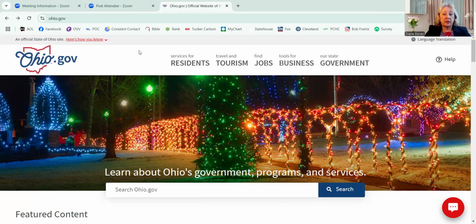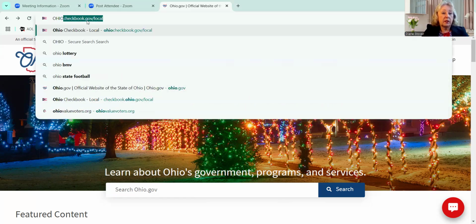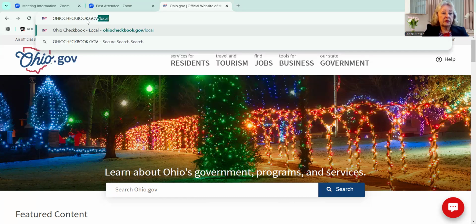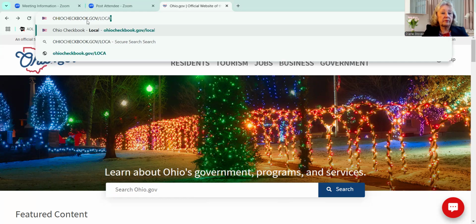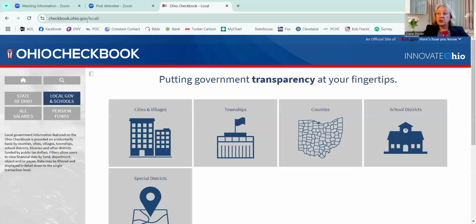This is the ohio.gov, but where we want to go, I'm going to click into the search bar, and I'm going to type in ohiocheckbook.gov/local and hit enter. ohiocheckbook.gov/local takes you to this screen for the Ohio Checkbook.